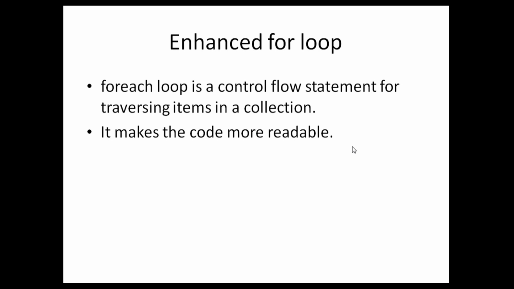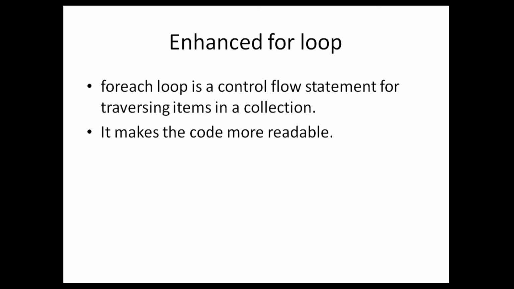Let's have a look at the enhanced for loop. Enhanced for loop is different from the rest of our other loops. In the rest of the loops we have an initial and an ending condition, so where we started and till the ending, but there is no initial condition or ending point here. So this enhanced for loop will traverse items that are in collections, and it makes code more readable. We can say we will use an array, any kind of object, and data.